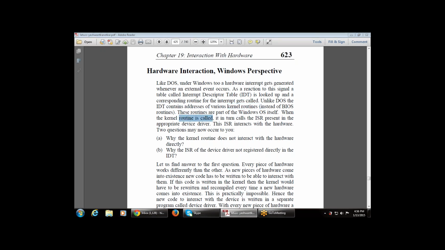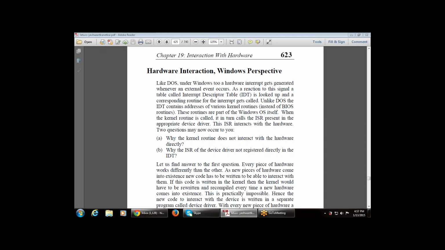When the kernel routine is called, it in turn calls the ISR that is present in the appropriate device driver. This ISR interacts with the hardware.